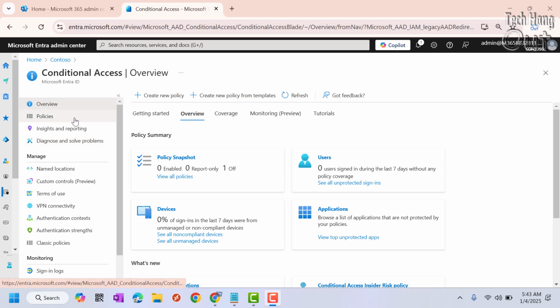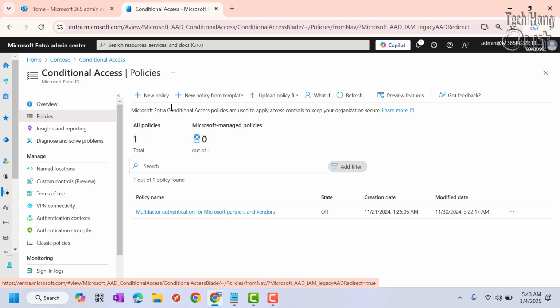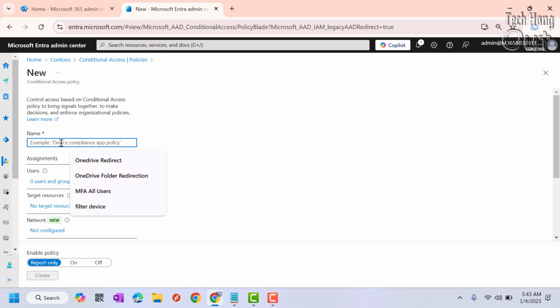So here on my conditional access policy portal, I'm going to go to policy, create new policy. So I'm just going to call it block non-compliant devices.